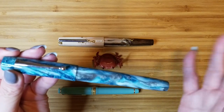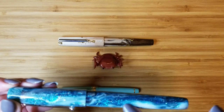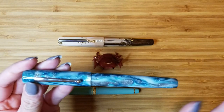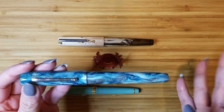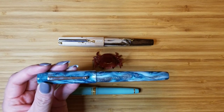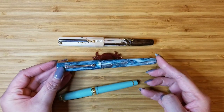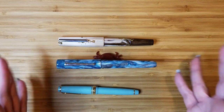I just want to stress how absolutely beautiful this pen is. I really do think it's mesmerizing the way the color and light plays off of it. Whether in this diamond cast or in many of the other colorways Edison Pen Company offers, they're just really beautiful pieces in real life. I can't tell you how impressed I was with everything I looked at at the pen show — it was very hard not to make multiple purchases.